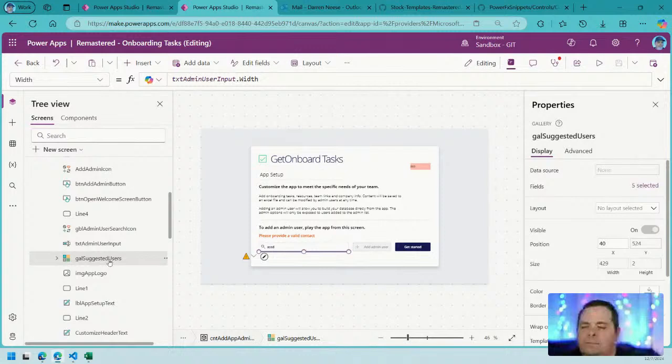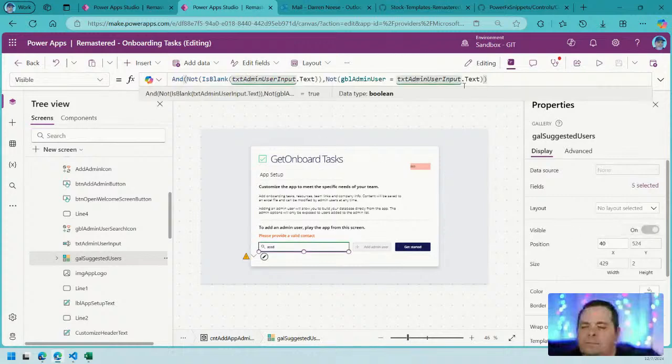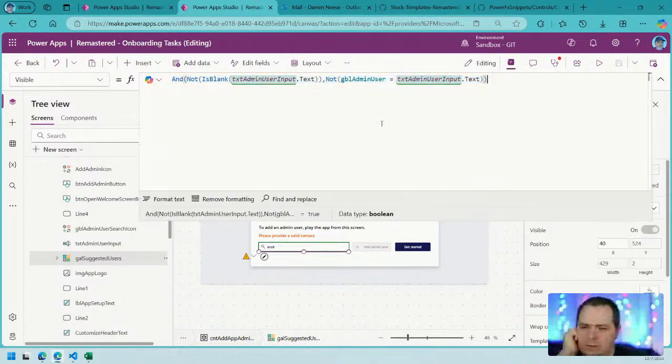And the visibility of this gallery. This is interesting.